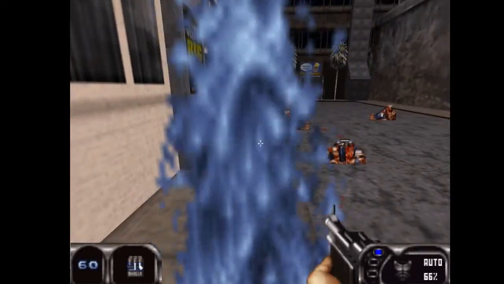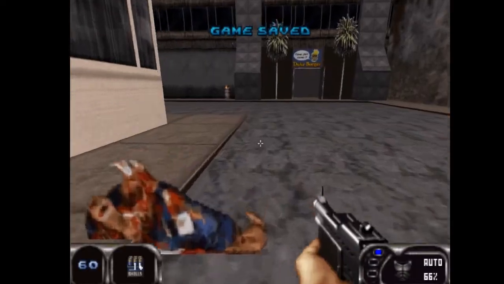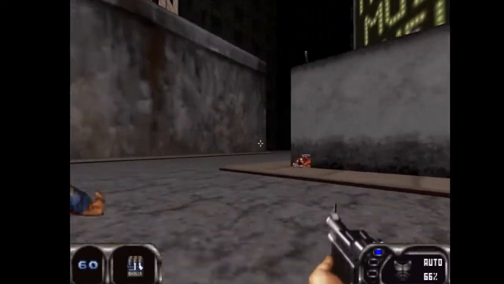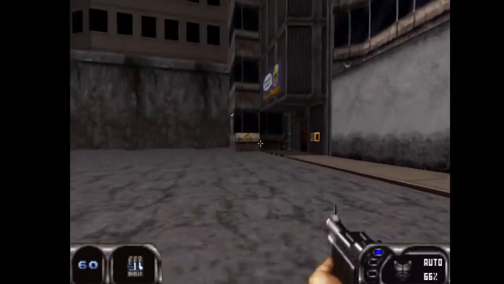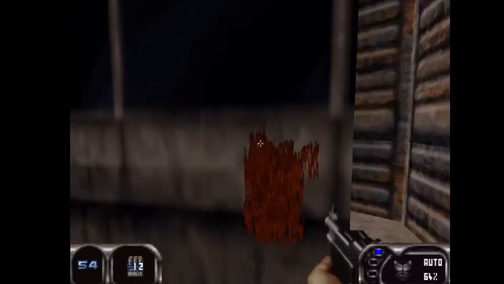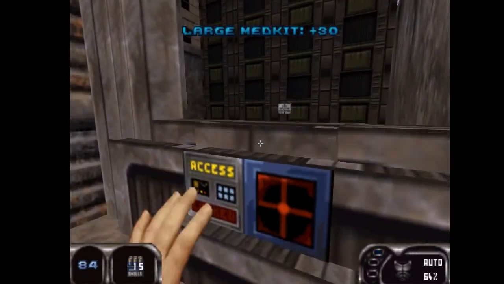It doesn't even look like it's censored either. I mean, if you didn't know that that was originally a strip club, would you even notice? This looks like something that would fit right into the Duke universe. A Duke Burger? Like I said, it's got an actual level dedicated to it. This would make sense. This makes perfect sense.